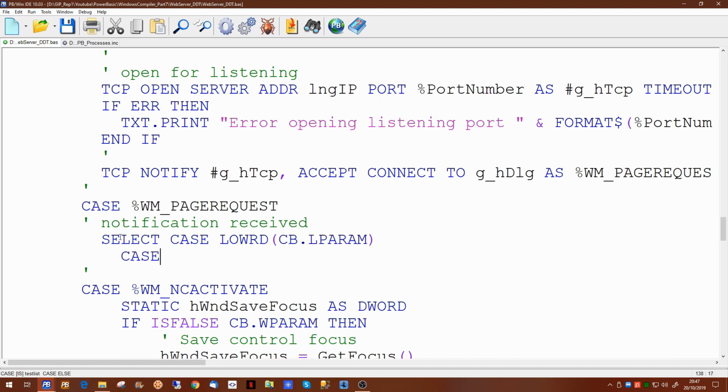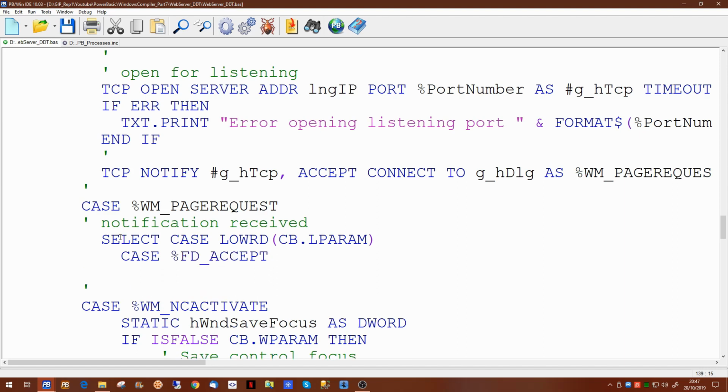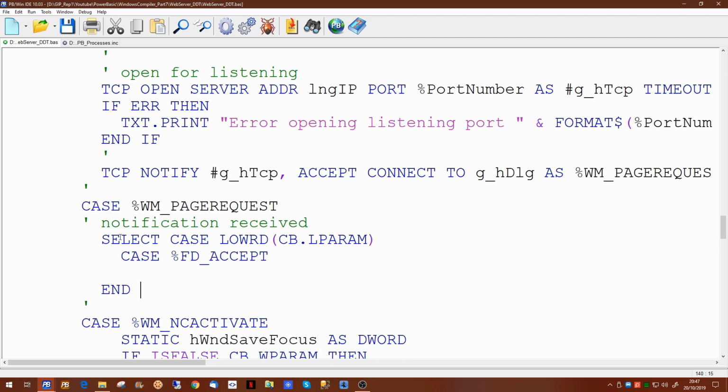And that will give us a value back, and the particular sub-event we're actually after is this one. So in here we actually have to handle what we do when our request comes in.